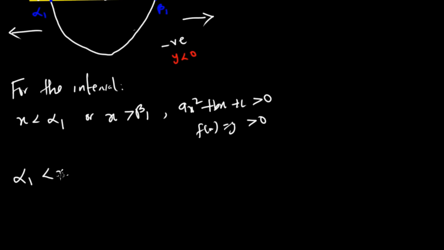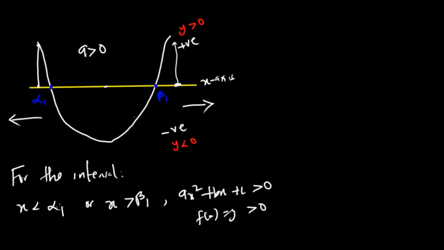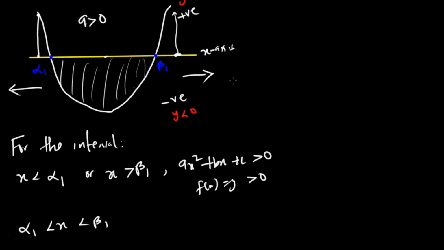So again, if you look at the second condition, the first one we looked at was having x less than alpha 1 and x greater than beta 1. So what if we look at the condition that falls in this range? That is simply alpha 1 less than x less than beta 1. And whenever we have any points on the x-axis that fall in this range, we can't trace the point upward because it won't meet any point on the curve.